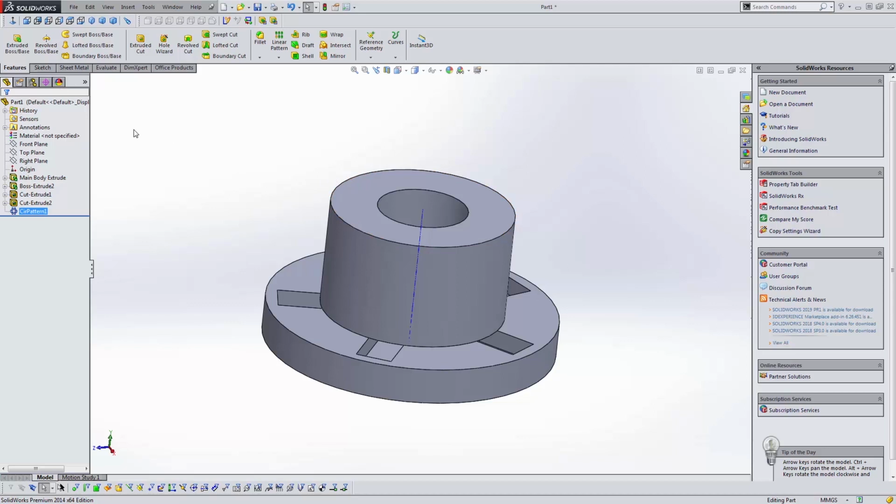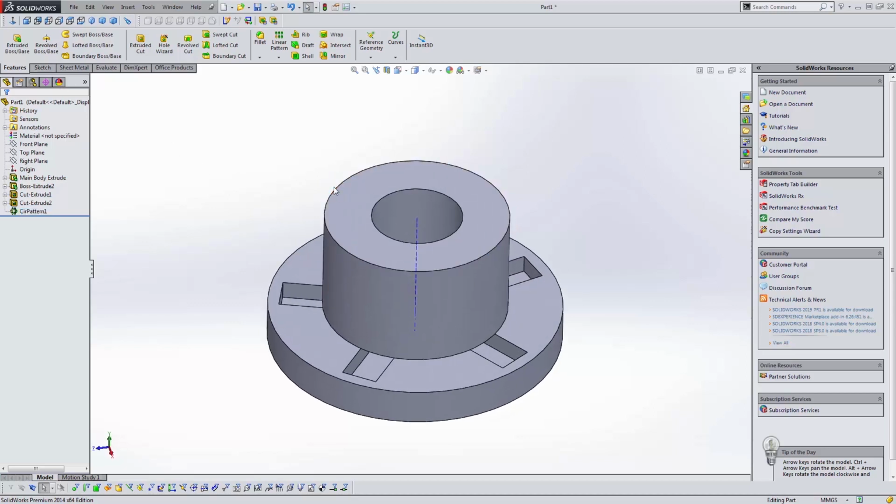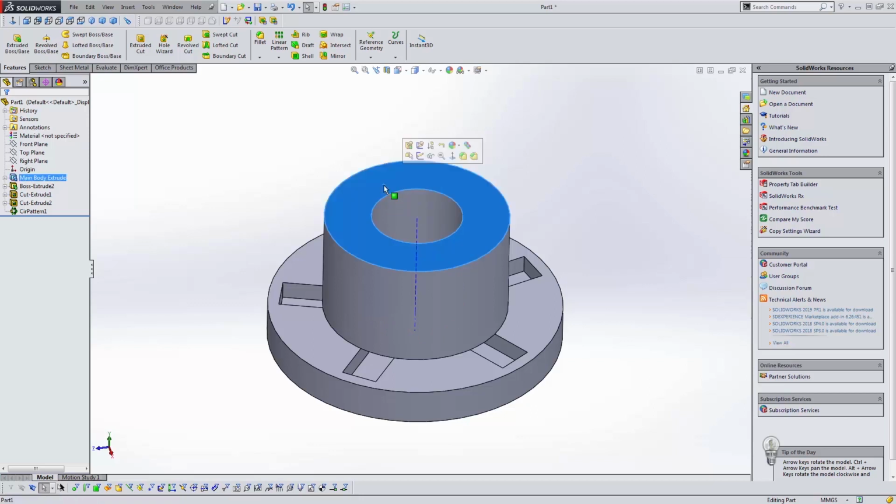And this is probably one of the most complicated parts of this tutorial. So threads are in a helical pattern basically. So they follow a helix shape. If you look at a thread, that's what a thread is. Basically, as you rotate, it's going to keep going up and up on the circle. So the first thing we need to do is define that circle. So I'm going to pick this surface.